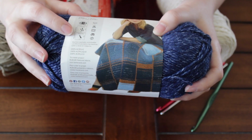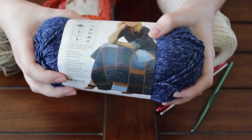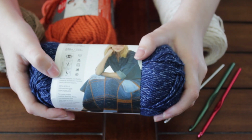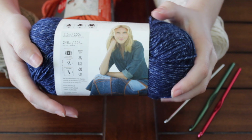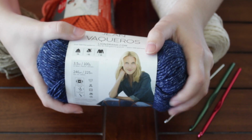But for this particular skein of yarn, it says to use an I9 or a 5.5 millimeter, which is this size right here. So that's just a little bit of helpful information on the yarn itself if you are looking for a guideline. It also will show you what you can make out of this size of yarn right here.